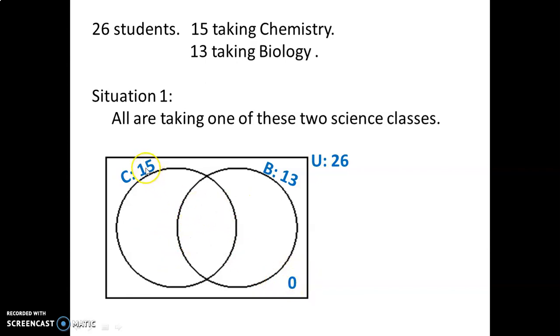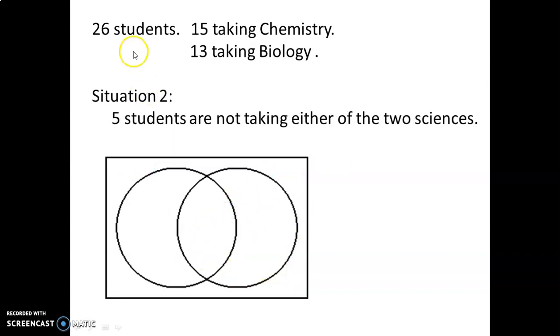Now notice what happens when you do 15 chemistry students plus 13. You get a number bigger than the total group of students. That number will then reveal to you that there must be an overlap. You're counting too much. So what number do you think goes in here? Well, that number is 2, because again, when we added these 2, they make 28, and that exceeds the total we know there is by 2, so there must be an overlap of 2. Now that we know the overlap of 2, we can get this number. So what is it? Well, it must be 13, because 15 is the total there. And what is this number? That must be 11, because we have a 13 total there.